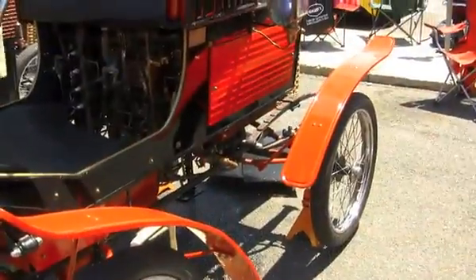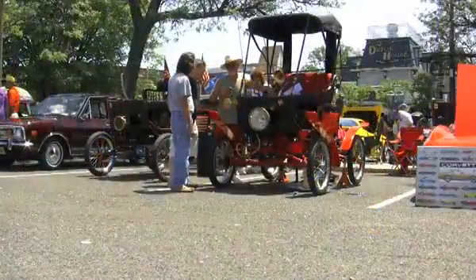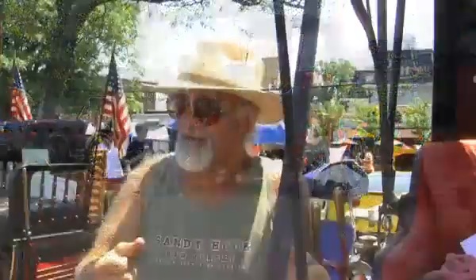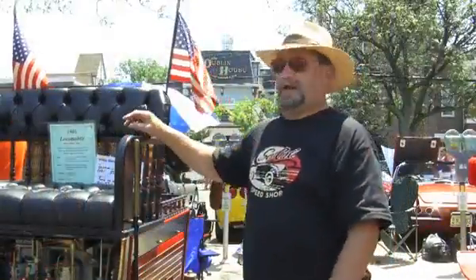These cars were built from 1899 to 1901. Prior to 1899, there was a horse pulling everything. Then it became a car as we think of antique cars, with the hood and the steering wheel. The earlier cars had no steering wheel — because there were no cars yet — so they used a tiller, because that was the evolution from the horse to the car.